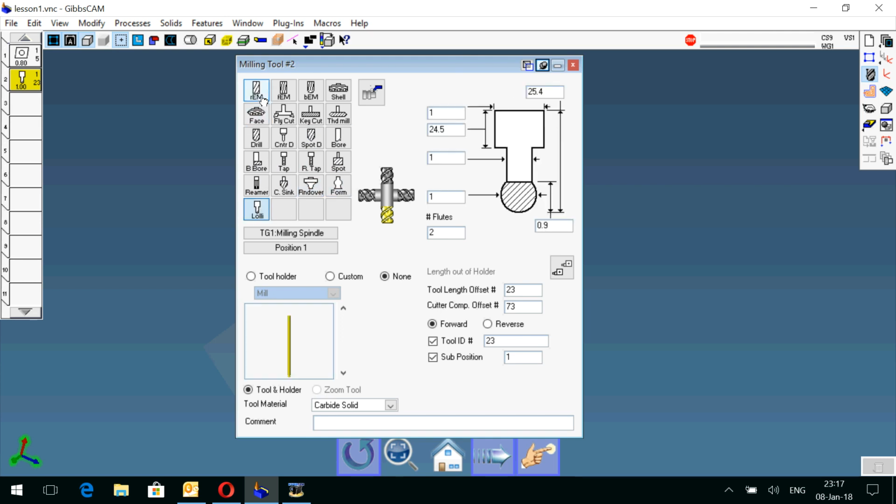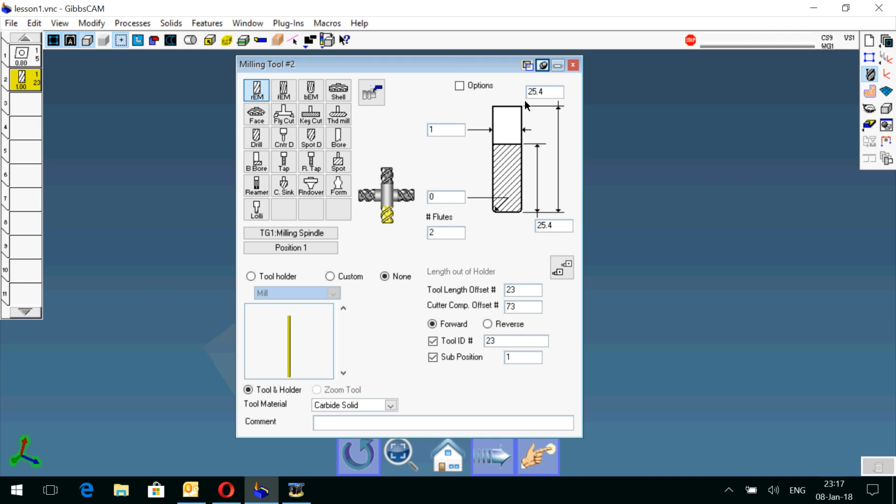Let's make a roughing end mill, let's say 8 millimeter carbide end mill. The corner radius is 0.5, flute number is 4, the maximum length of the tool, let's say 70 millimeters, and helix length is 24 millimeters.